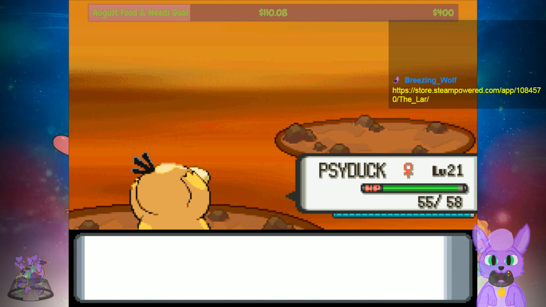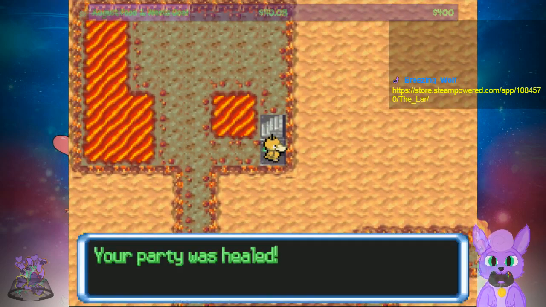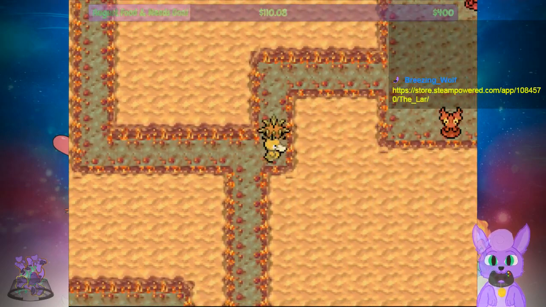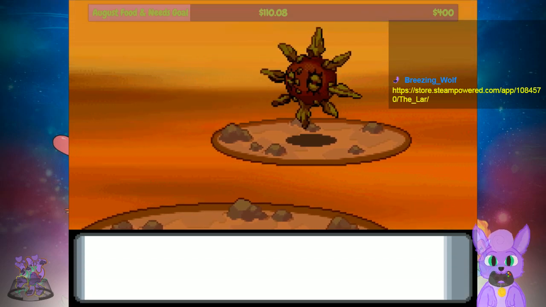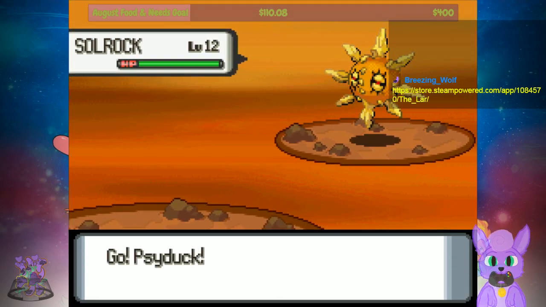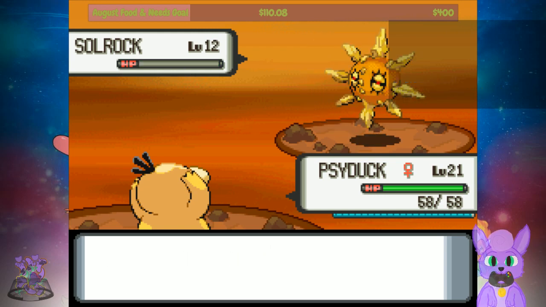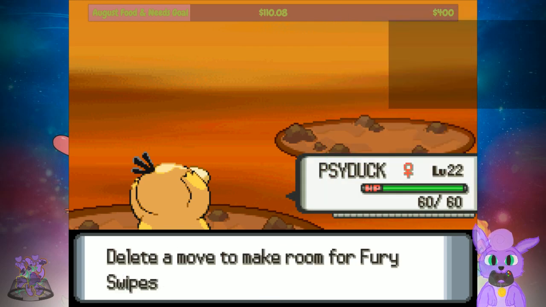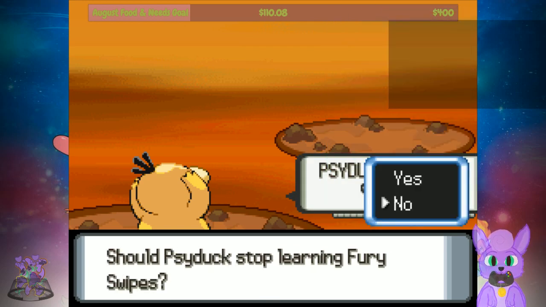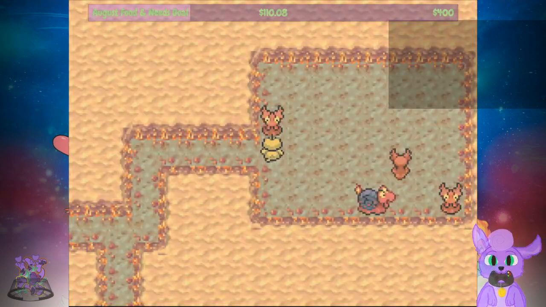Oh, finally a panel. Side edges will wreck this whole dungeon. This is good. Thank you, Breezy. Fury Swipes. Now, that's fine. I'm good. Why the hell would that be learned? Oh my god, there's so many slugs in here.